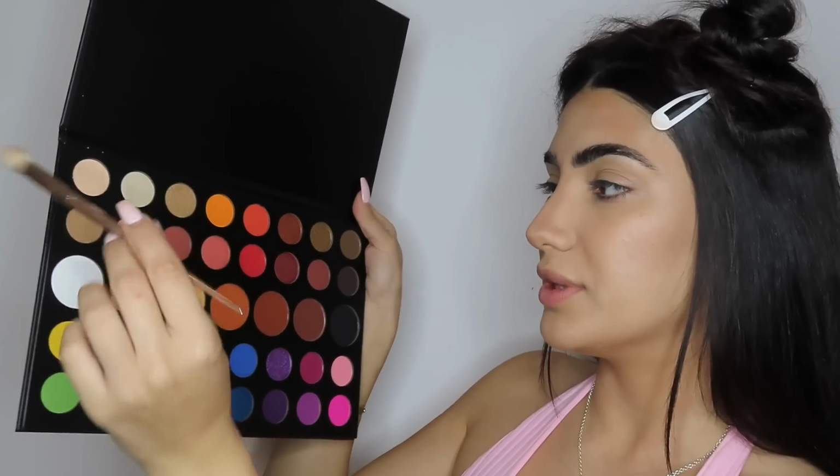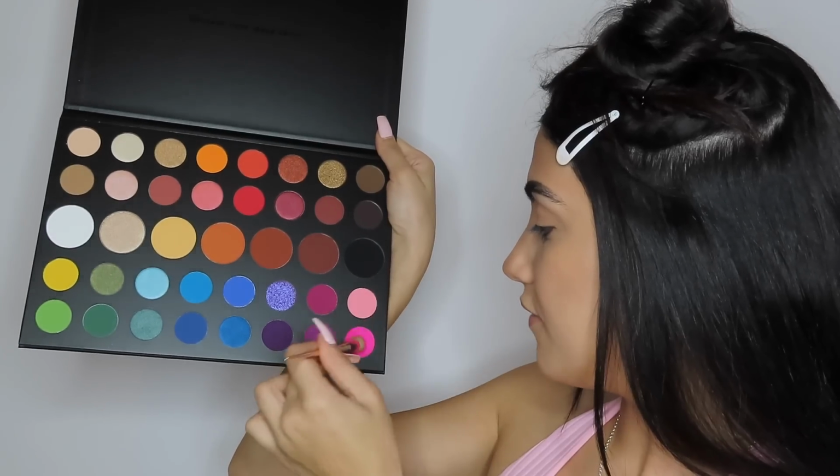So firstly, I'm gonna go in with this shade right here and just give myself a little base. So I'm gonna start off with this hot pink, and I'm just taking that hot pink shade, applying it on my lid, and then kind of just blending it out.